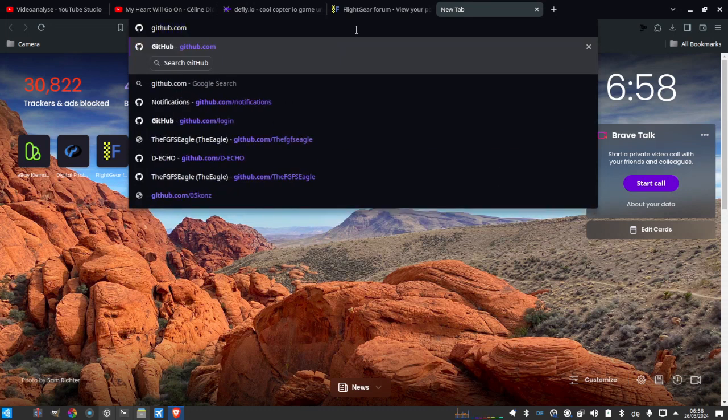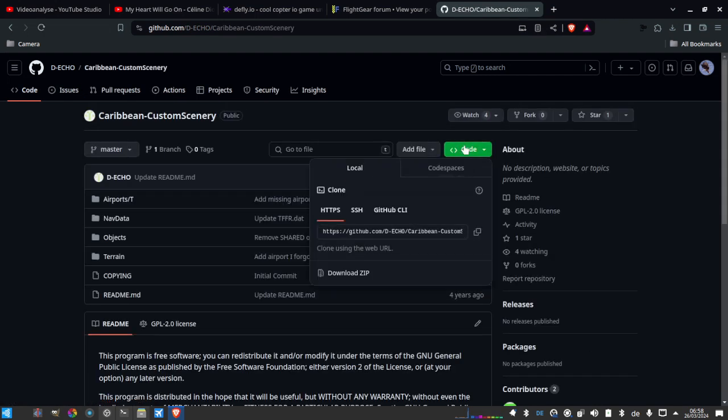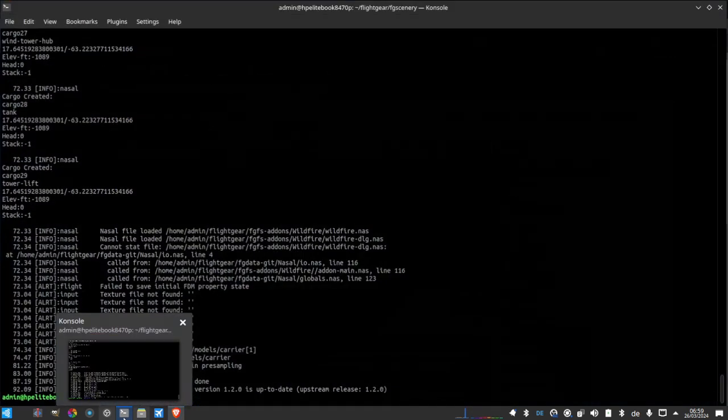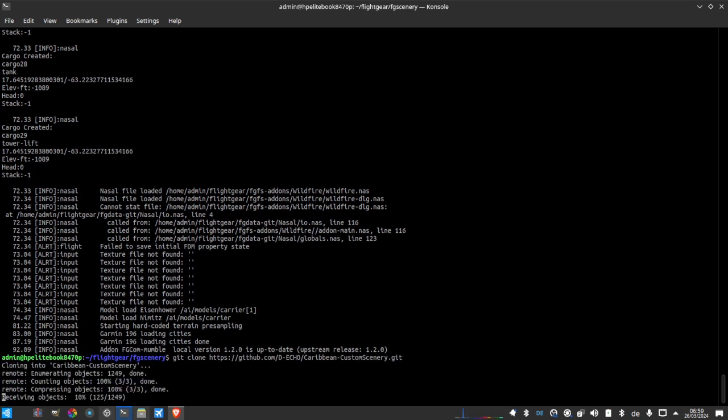So to do that, you go to his GitHub page, and here you click Caribbean custom scenery, and then you can install it either by using git clone to clone this link here, so you would copy that right here, or if you don't have git or don't want to use it, then you can also download a zip and uncompress that, but I'm gonna do it with the git method. So right here we are in my custom scenery folder, FG scenery, and I'm just going to type git clone, paste in my link, and it's cloning. That takes some moments.